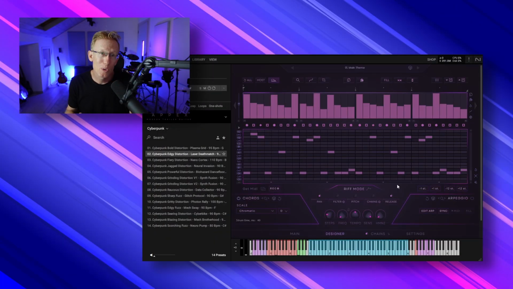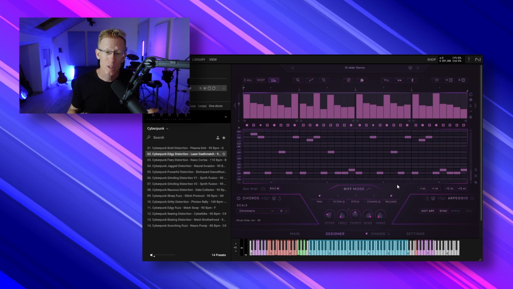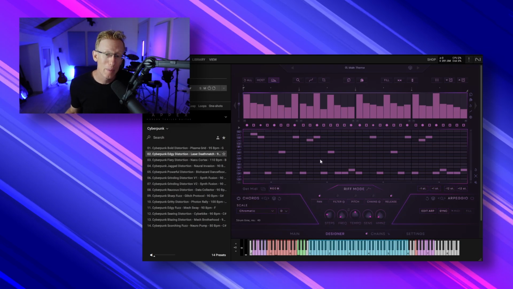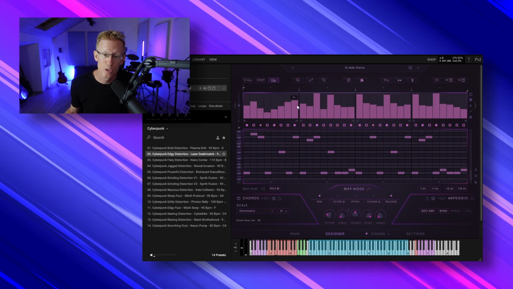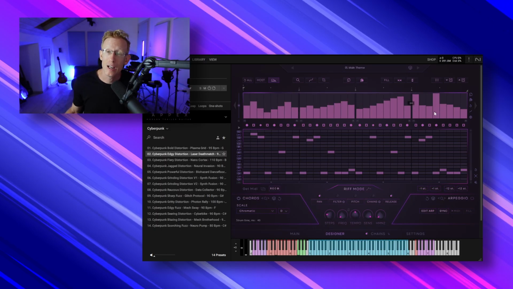So here we can program or edit existing riffs. And as you can see, we have our notations right here in the middle. And we also have the velocities on the top. I can draw this, and I can add more steps or reduce the steps.